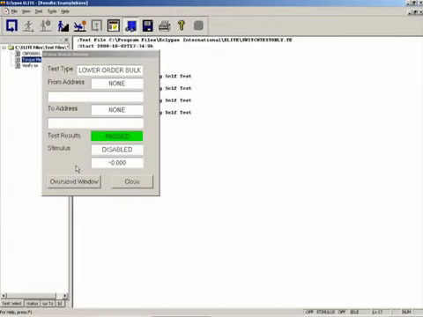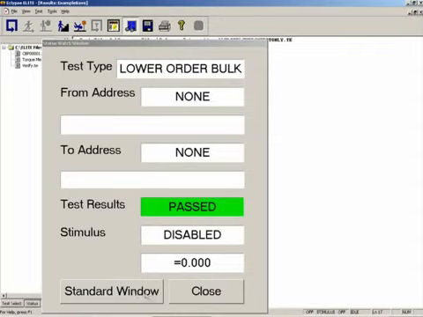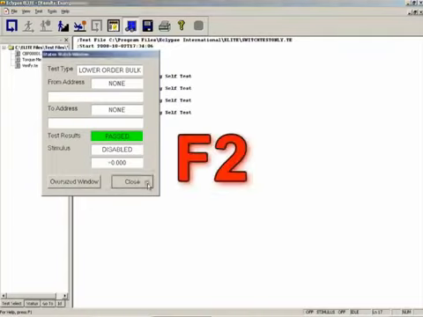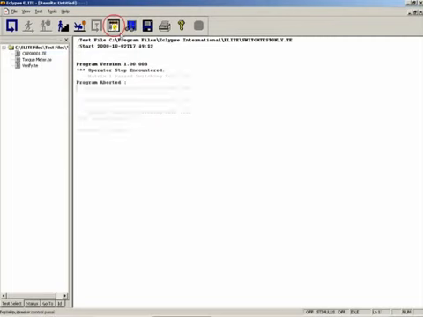The watch window may be enlarged so that it can be viewed from some distance away from the computer monitor. Use the oversized window button to enlarge the window, and the standard window button to reduce it to its normal size. Select Close or F2 to close the status watch window.